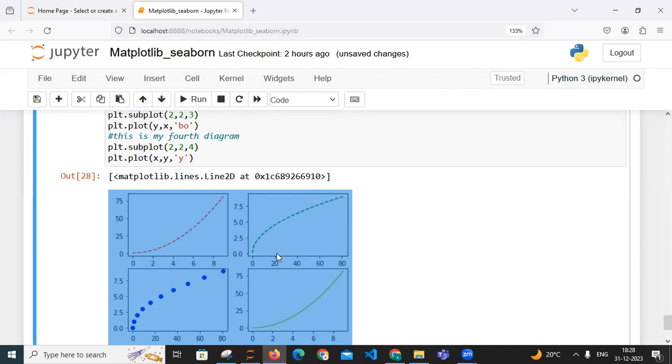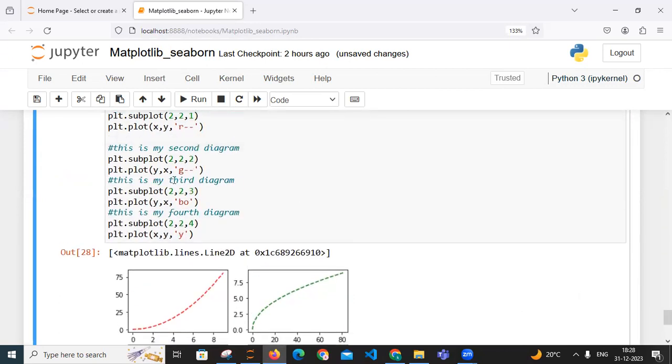Okay, this is the first reference that I'm going to add. So 2 comma 2 means dividing equally, 2 by 2, and the last number means which chart. First chart, second chart, third chart, fourth chart. In this way it will come.